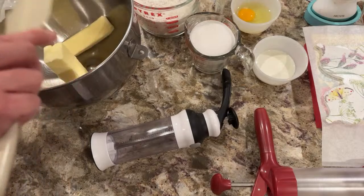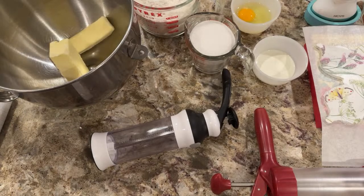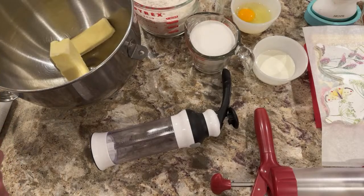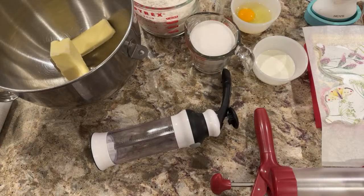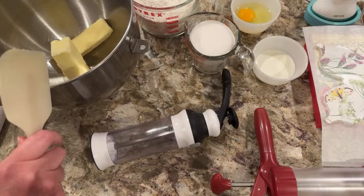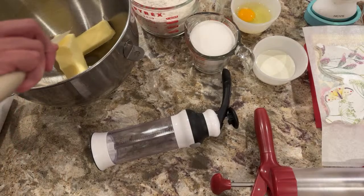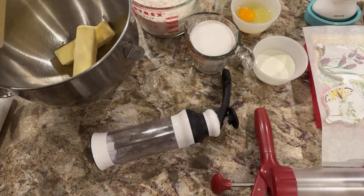So you have to take 3 sticks. Now, do you remember last year we had this big debacle because I was using self-rising flour and salted butter, and I said the cookies came out too salty, even though that's the way I always use salted butter, and I don't add salt in my mix. And it was the self-rising flour. Never, ever, ever use self-rising flour in this. A lot of recipes will say unsalted butter, like my aunt would always say for her butterball recipes. If you use salted butter, it'll be terrible. But I think she must have been using a self-rising flour.